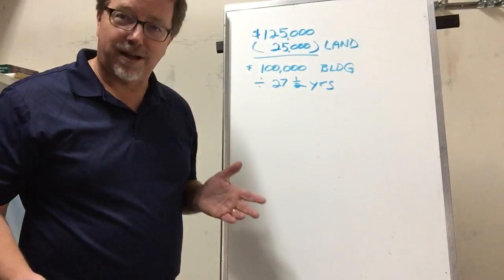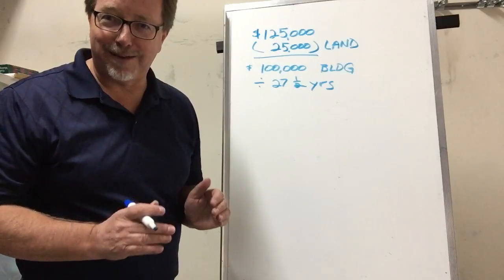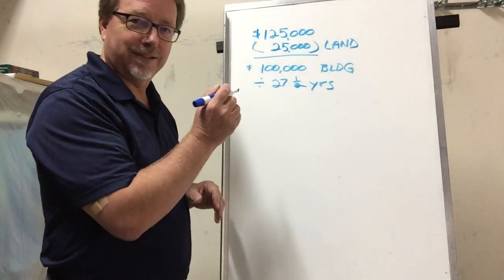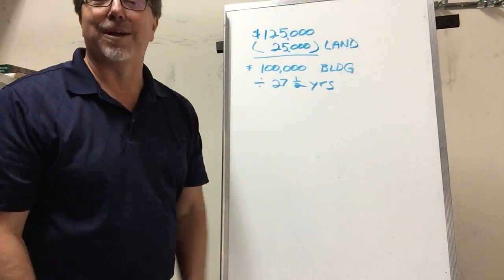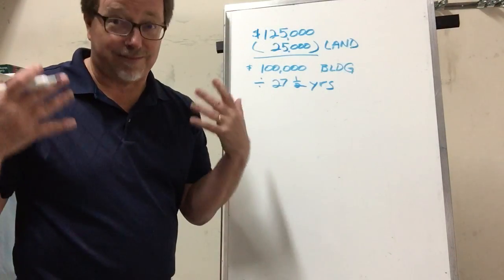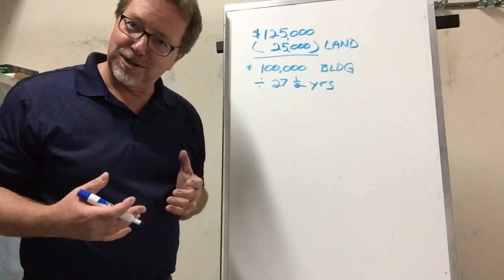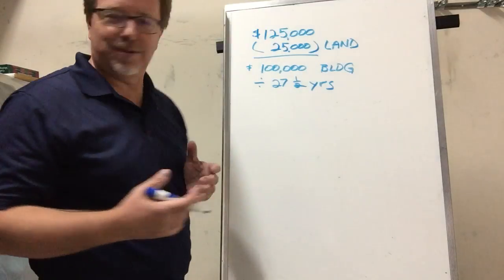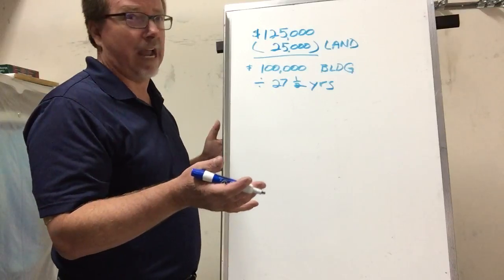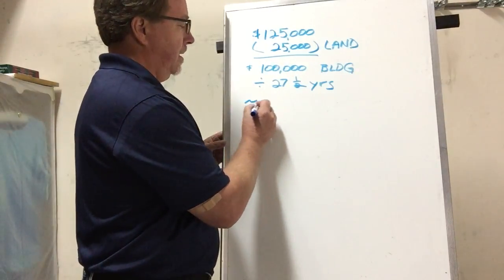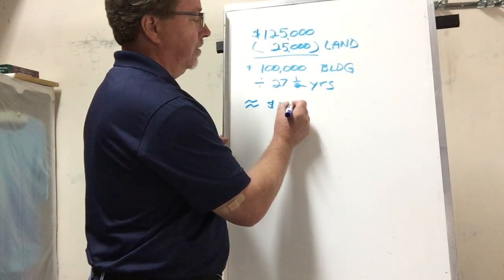My guess is some congressman who wrote the law had a rental property and he needed a certain amount of depreciation, and the way he got there was you depreciate it over 27.5 years, and that's how it got written into the tax code. I don't know if that's the case, but that's the only answer that I can come up with. So you have to do a little bit of math here, but what's 100,000 divided by 27 years? So that's a little less than $4,000. Some of you are going to check my math, but let's say it's $3,800 a year.